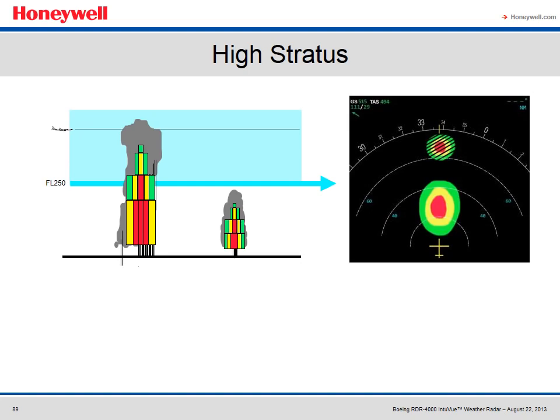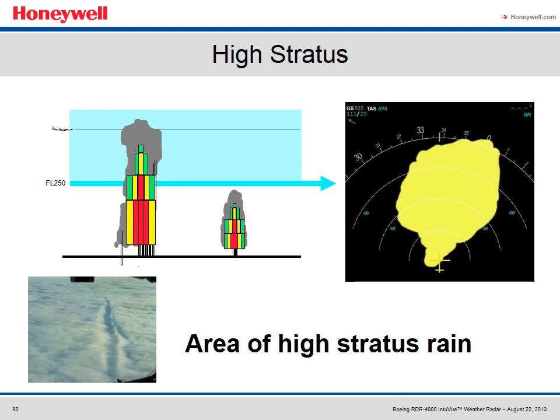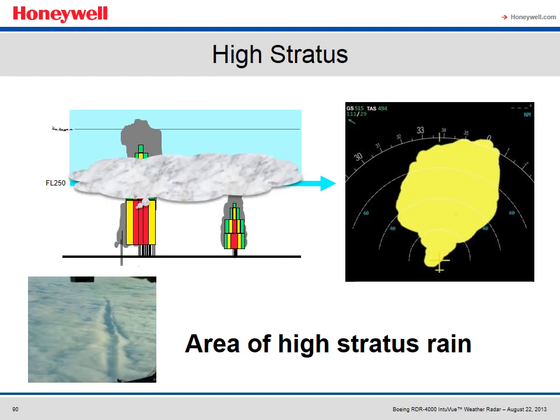Remember, in the auto mode, the normal envelope is plus or minus 4,000 feet around the aircraft, but when the aircraft climbs above 29,000 feet, the bottom of the envelope never goes above 25,000 feet. In some parts of the world, high stratus layers may be encountered that will sometimes exceed 25,000 feet. Since the layer is above the 25,000 foot floor of the envelope, there could be a large area of green, yellow, or red on the display shown in solid colors. The stratus can be fine to fly through, but it is more difficult to see embedded cells within the stratus.